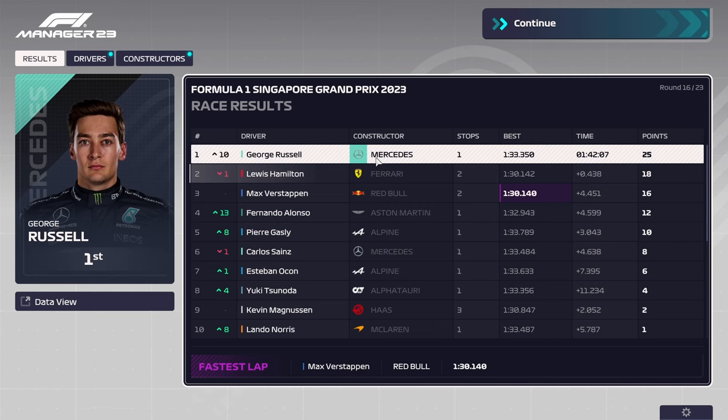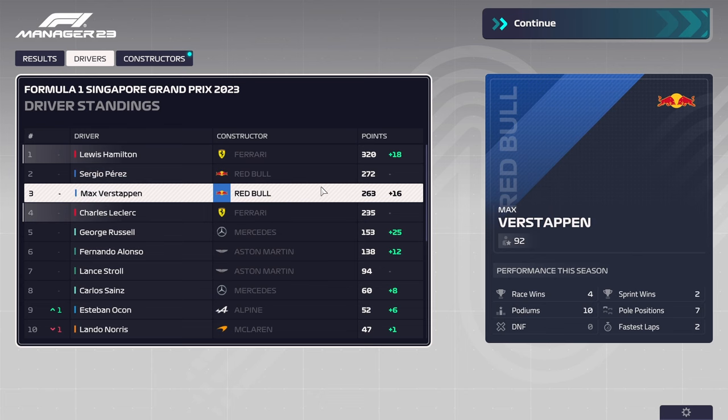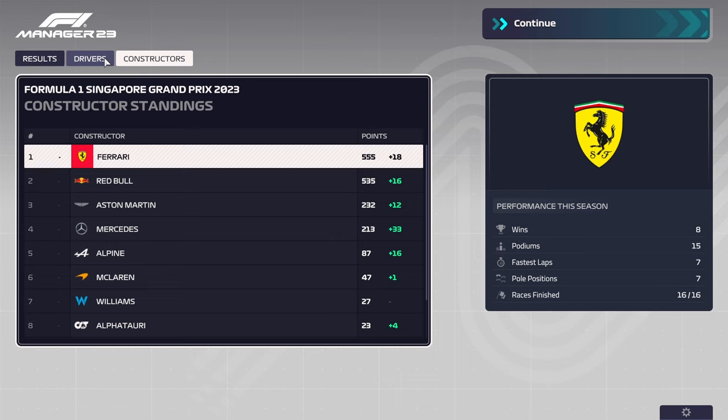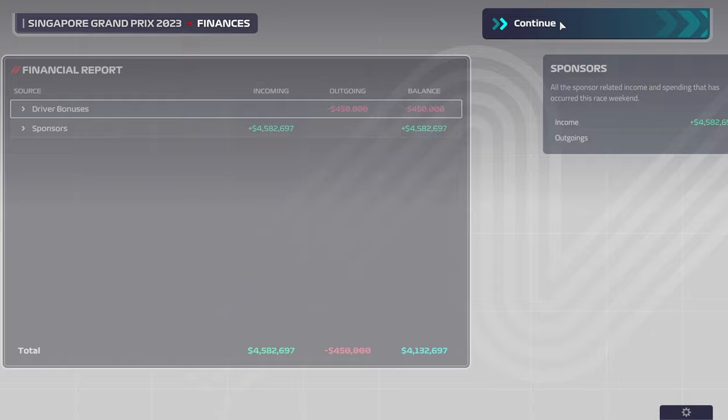It's frustrating. If we didn't have a pit stop error, this would still have been a good choice. If we didn't have that pit stop error, we would have gotten Russell. Then again, he stayed out — I would have expected him to pit. Alonso up in fourth here. We're still getting over the Red Bulls. But the problem is the damage to Leclerc's car — that's going to be the big one here. We gain points on Perez. But in the constructors, it's not that good — just 20 points. This pit stop error ruined us — that's the best way I can describe it. Very unfortunate.